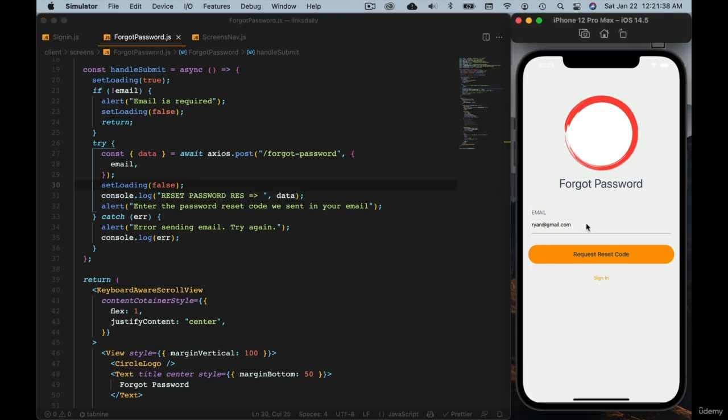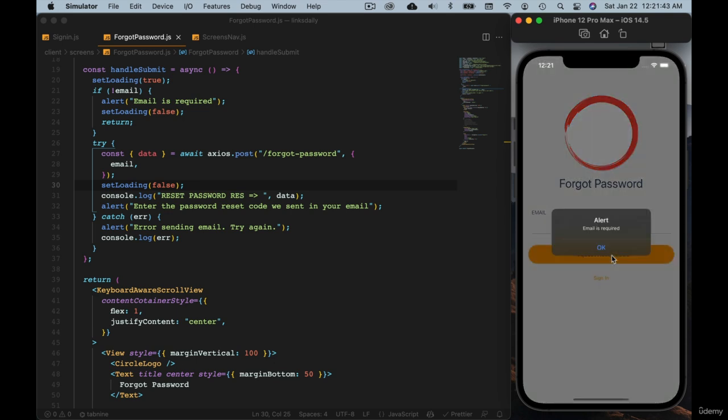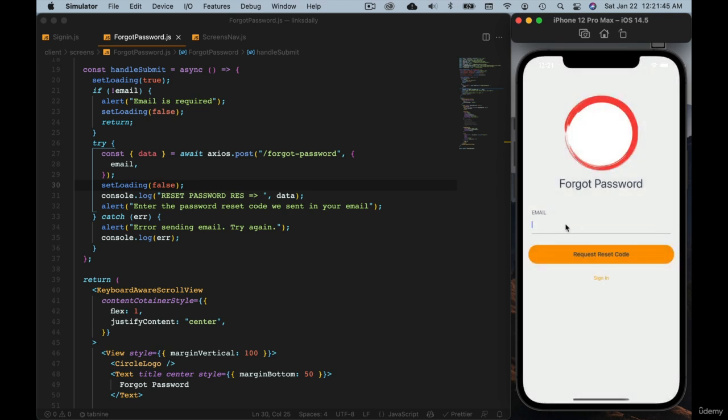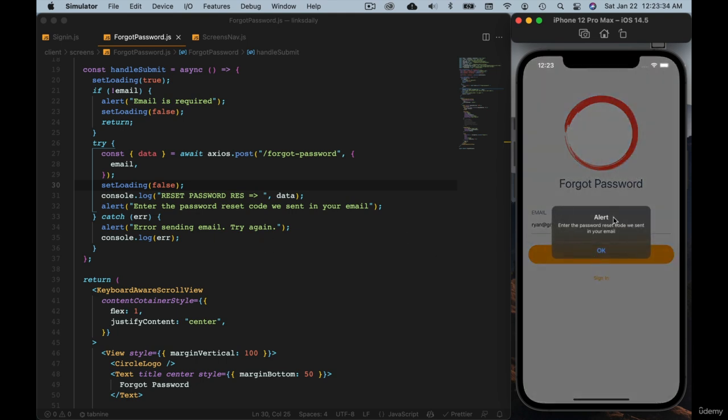Okay, so now if we try, we get the error alert, and if you put the email now, okay, so we can work on this one. So we can send the response okay, true or false. So if it is true, then only then we will show this alert. So we'll work on this one.